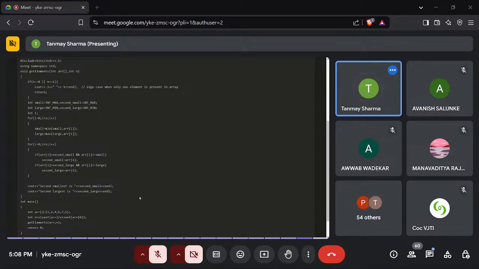Yes. You can copy distinct elements by creating a new array, but that will increase the space complexity. Currently, we don't have any extra space complexity. We are doing it in constant space. That's another approach, but that will incur a space complexity of O of n. So let's see the best approach to this problem.